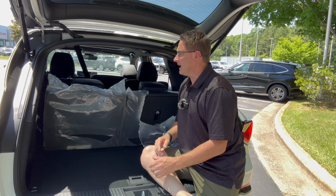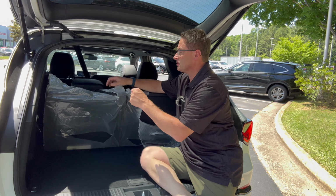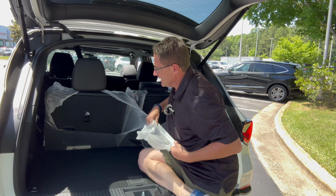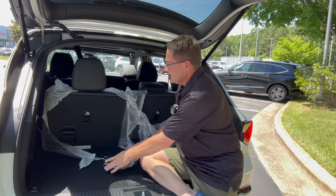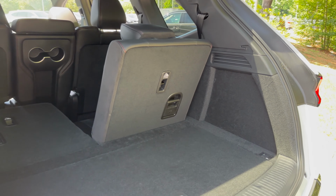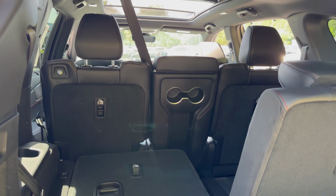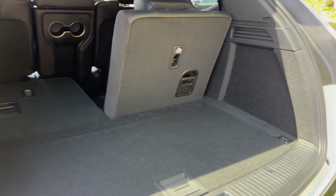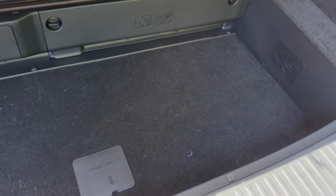I can't tell you how satisfying it is to see this plastic here, because as a car reviewer, we see the finished, polished product. It's so nice to just be able to rip and tear off the seats, the covering to it, to expose the finished product. This might be one way you would configure the third row. You can have one seat up, one seat down, so we can maximize passenger and cargo space. You could have them both up, both down. This back part, just over 16 cubic feet of space, but you can open it up with a secret compartment to just over 18 cubic feet of space.